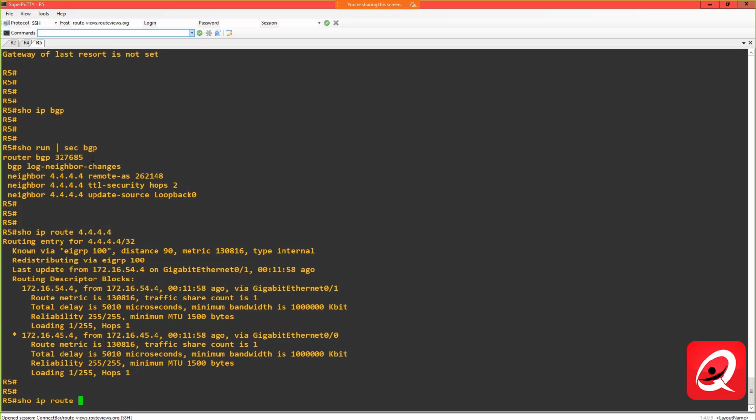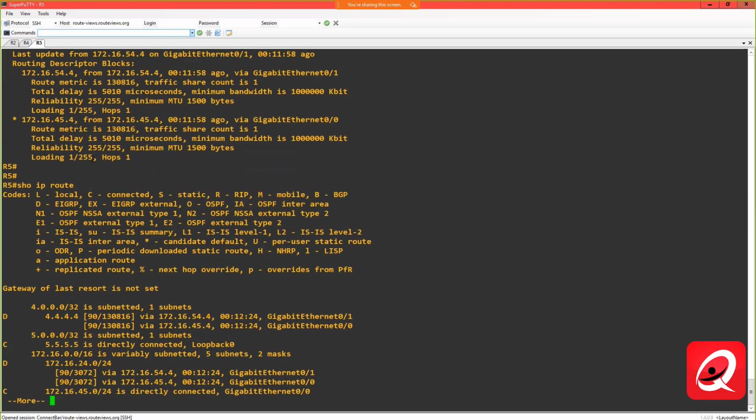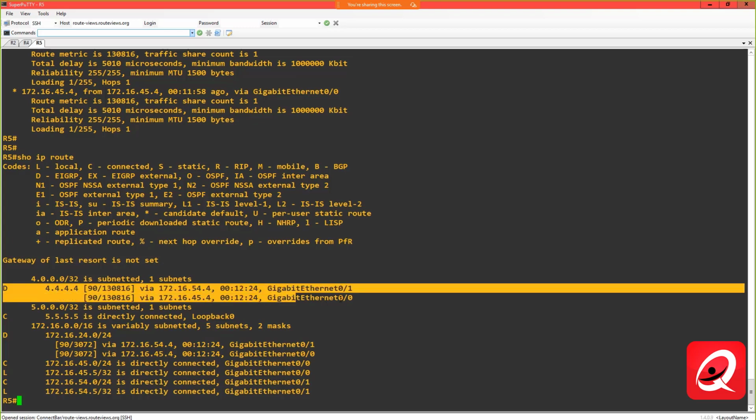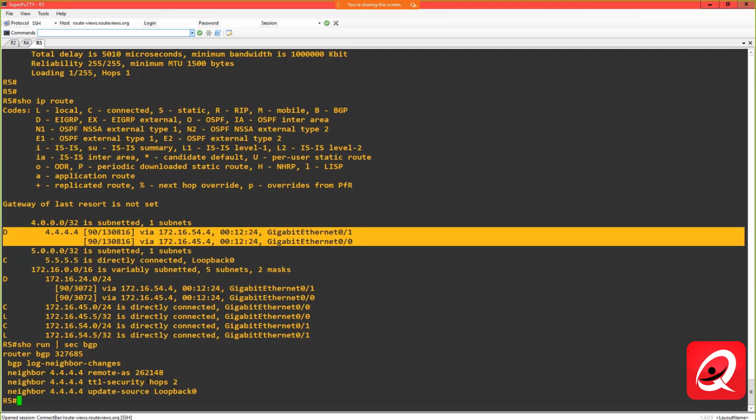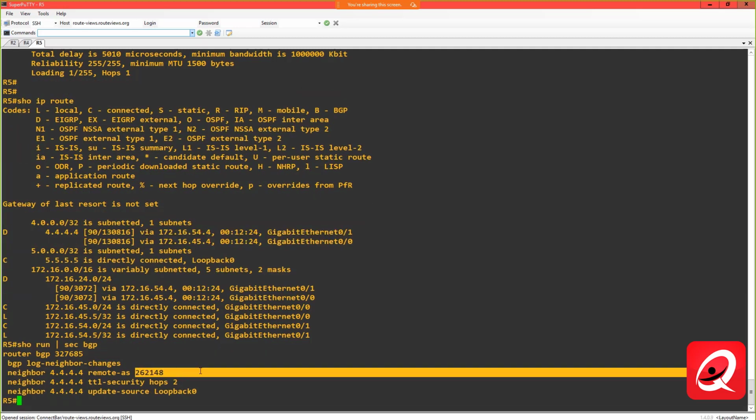If I do a show IP route for my database here, or my RIB, I can see that we're load balancing for the 4.4.4.4 prefix. All right, so we've already set up BGP using those loopbacks, but I didn't quite describe, and I think I did talk about this in the last lesson, one of the commands that I implemented, show section BGP, which was the update source command. By the way, these are the decimal values of the 16-bit ASN as opposed to the 8-bit ASN that we typically would use.